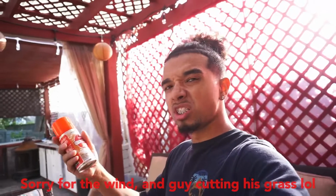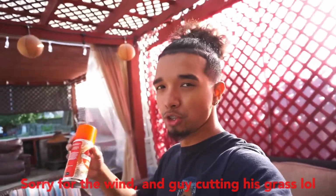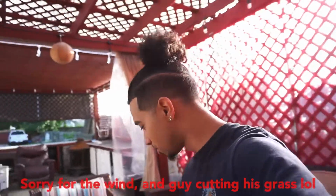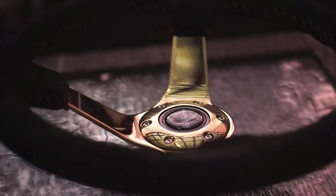It was like $6 a can. I've never done this before, and I've seen a lot of videos of people use other suede cleaners, and they usually use the brushes with firm bristles, or sometimes they use microfiber towels, but today I'm gonna try both.